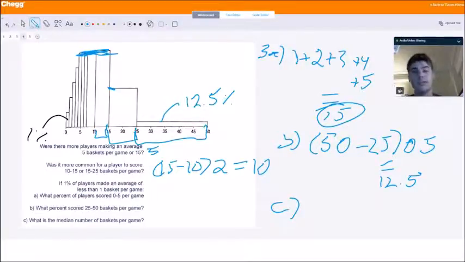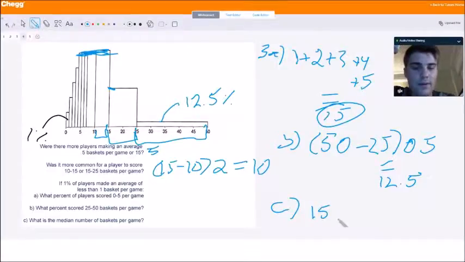So we want 50% of the area, so a total of 0.5, because all these areas have to add up to 1. 50% is on the left, 50% is on the right. So what we'll do then is start with 15. We know 0 to 5 is 15%.